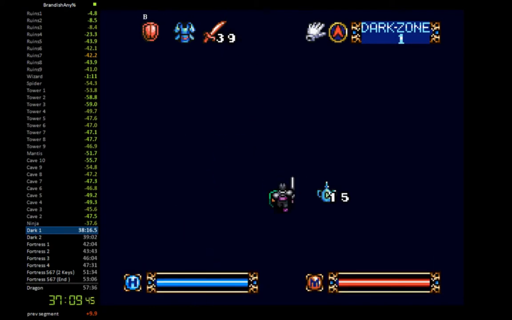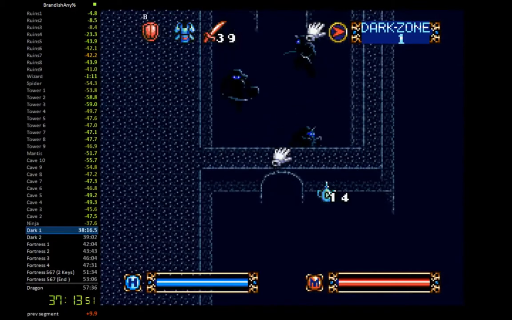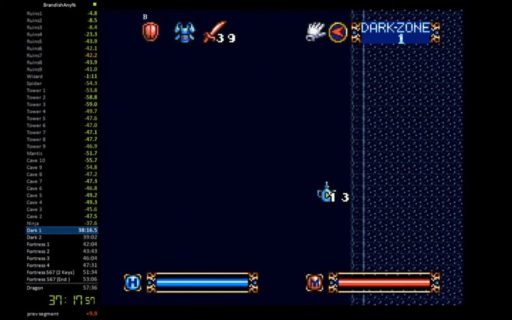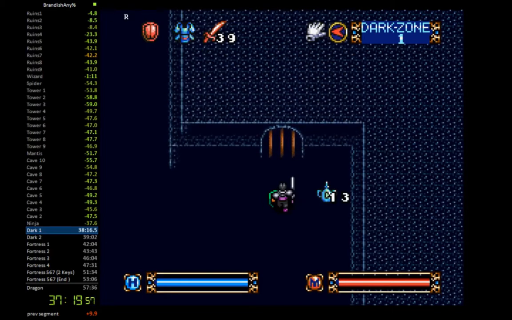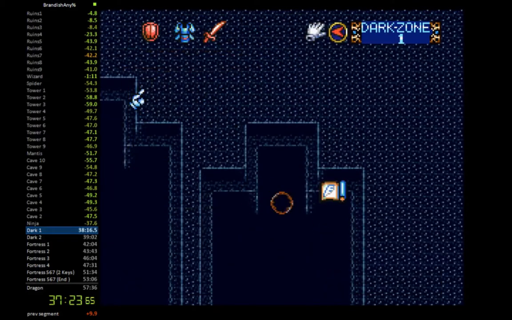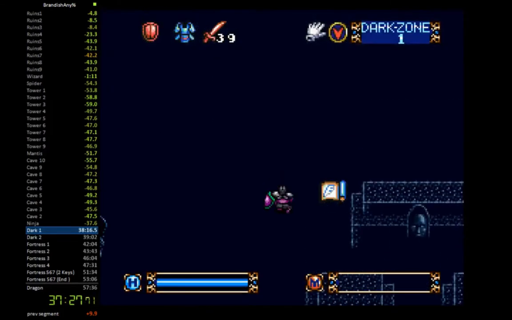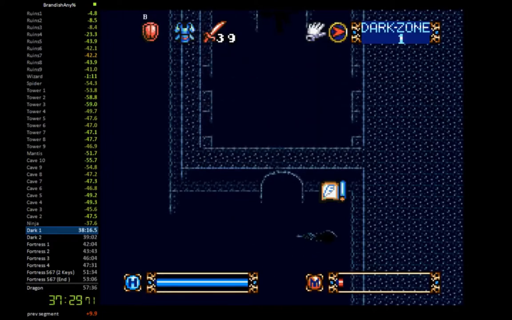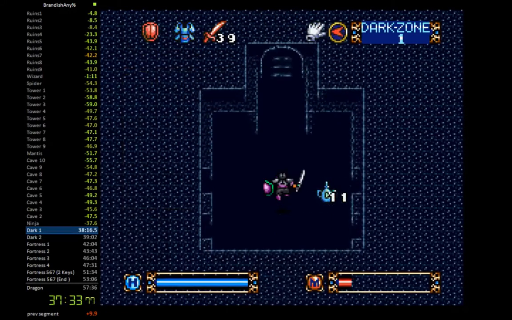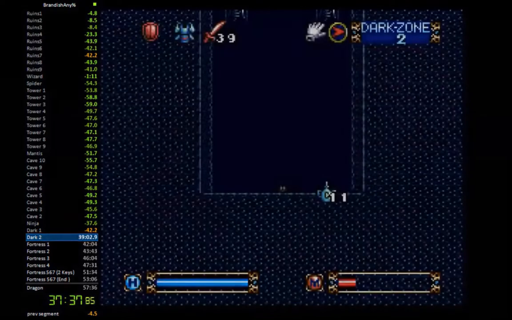I redid the path through Dark Zone compared to when I started. And this way's pretty safe. There's very few pits that you're jumping over here. It's only the ones after getting the flame sword. And the reason you get the flame sword is for money. Like, I already have a flame sword, so it's not that. But yeah, you get the flame sword for money. It's too much money to pass up.